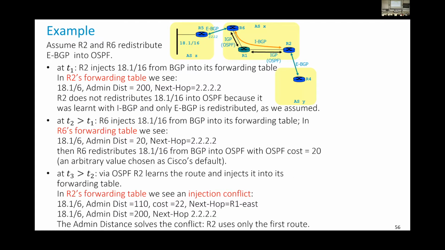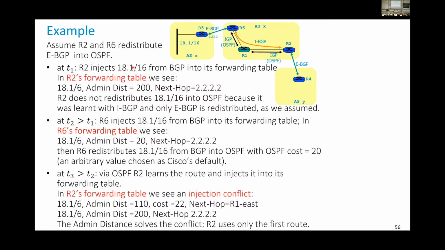Let's see an example. Here, we're focusing on the same example. So we assume that here we do redistribution. So forget about source routing or MPLS. Here we do redistribution of Ebgp into OSPF, which is, I would say, what you read in many textbooks. That's the normal, from a pure logical way, that is what we could imagine to do. So all the external routes that have been learned by R6, for example, from BGP will be put into OSPF, and therefore R1 will learn about this route, and R2 also will learn about the route 18.1. Let's see an example that shows the conflict that may arise.